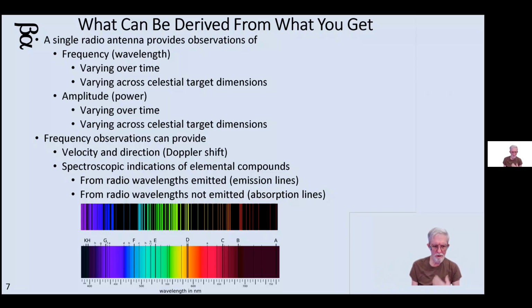But also, if you're looking at a broad spectrum of frequencies, you can see what wavelengths, what frequencies have notches in them or bright bars in them. Now, these are false color, but you're literally looking at the radio frequencies over a spread, over a bandwidth, and you're seeing how the frequency is either brighter or dimmer or missing based upon the chemistry of what's producing that radio signal.